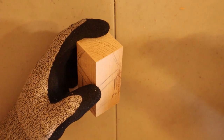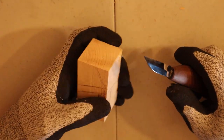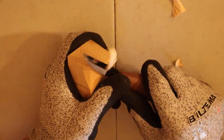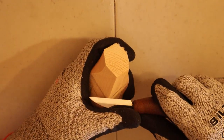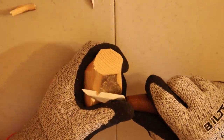Okay, so gloves on, and then knife, and then we remove wood. So let's remove chunks of wood on each side, like this. Then one shot on the front. And then lots in the back.